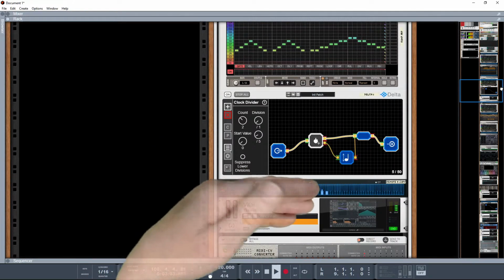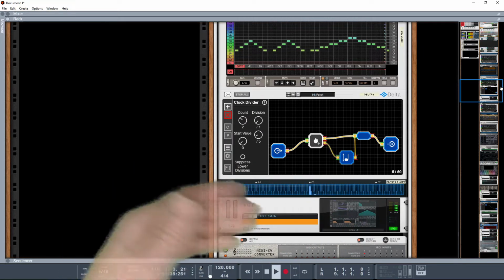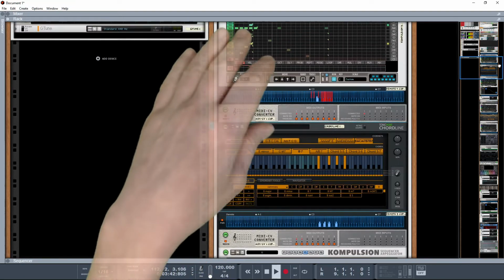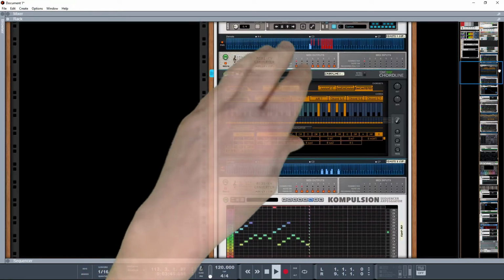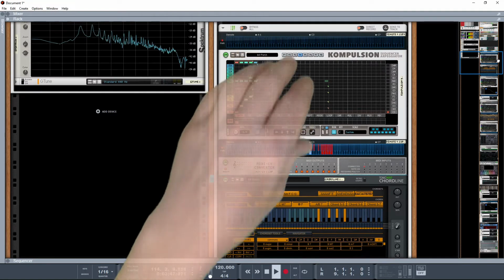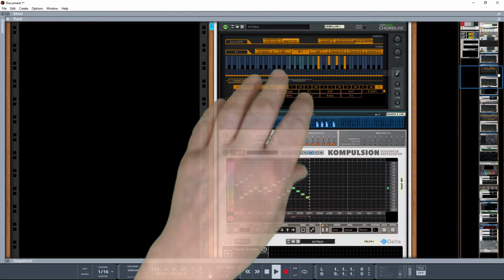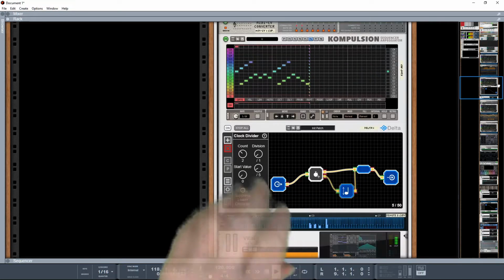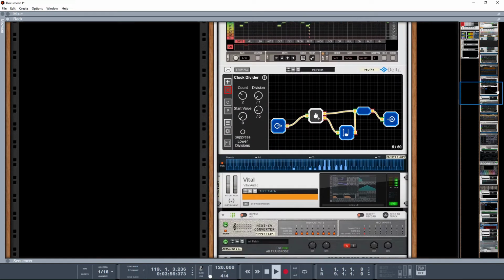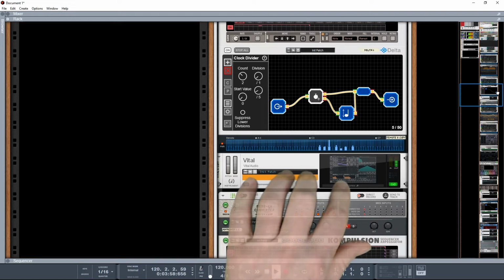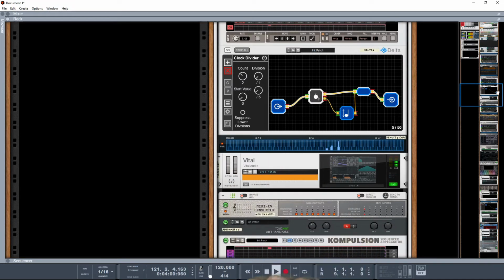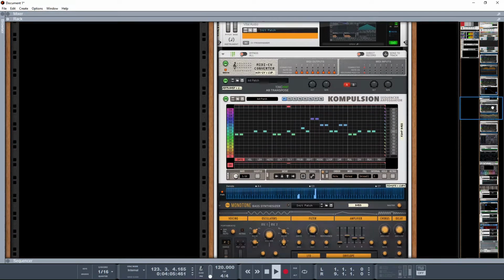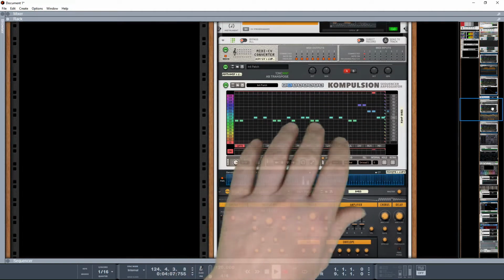The actual instruments being used, let's be honest, don't really matter. I'm using a Vital here, which happens to be doing some of the arpeggiator stuff. So we've got this Compulsion which is driving the Chord Line. From the Chord Line, I am sending some of that data off to the Compulsion, where I'm nicking some of the data and creating an arpeggiator, and that's being driven by a Vital. There's quite a bit of movement going on inside that Vital. Then down here, this is our bass line, which is just a monotone.